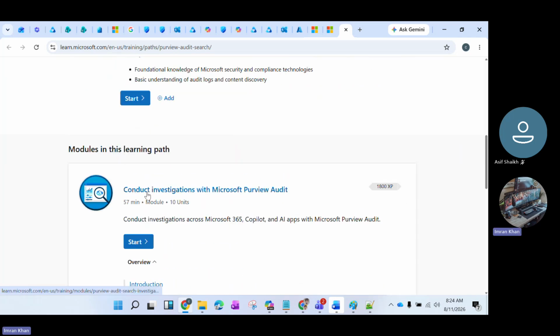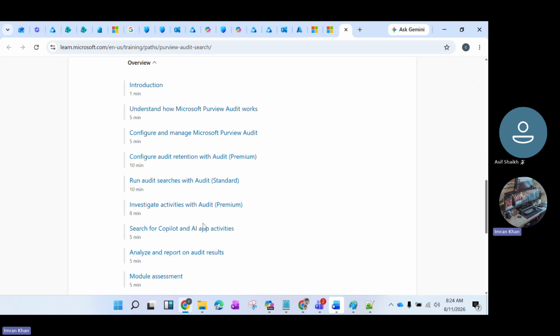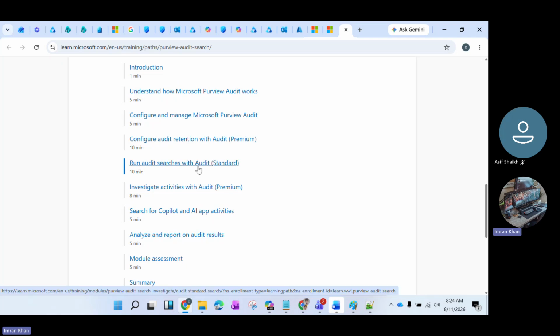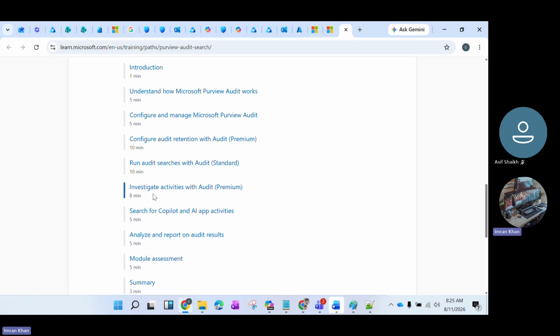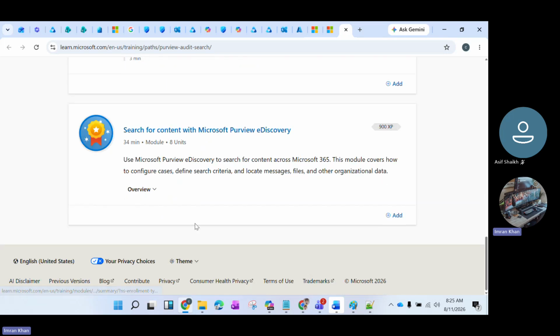Here you can see conducting investigations with Microsoft Purview audits: understanding how Microsoft Purview audits work, configuring and managing Microsoft Purview audits, configuring audit retention with Audit Premium, running audit searches with Audit Standard, investigating activity with Audit Premium, searching for Copilot and AI apps activities, analyzing and reporting audit results, and the module assessment. After that this section is completed.